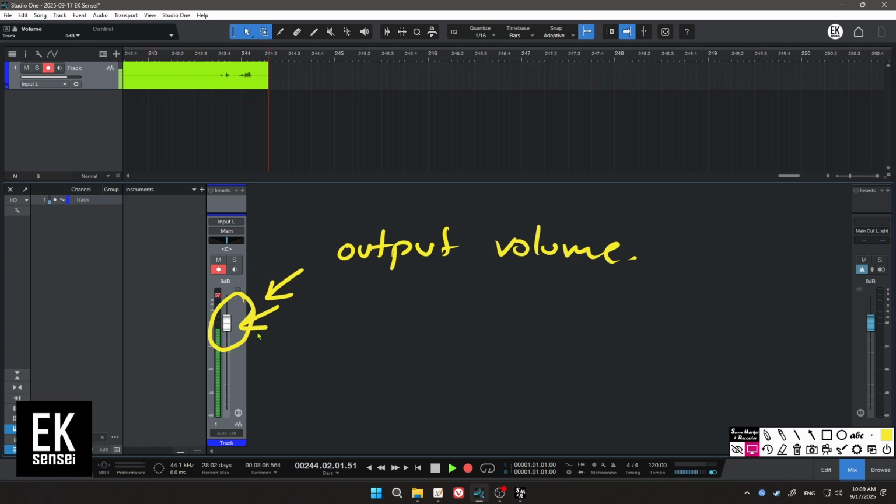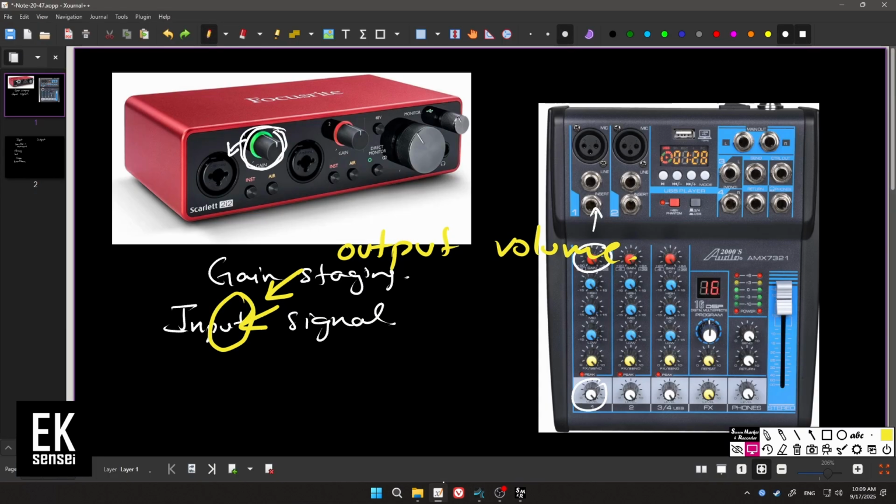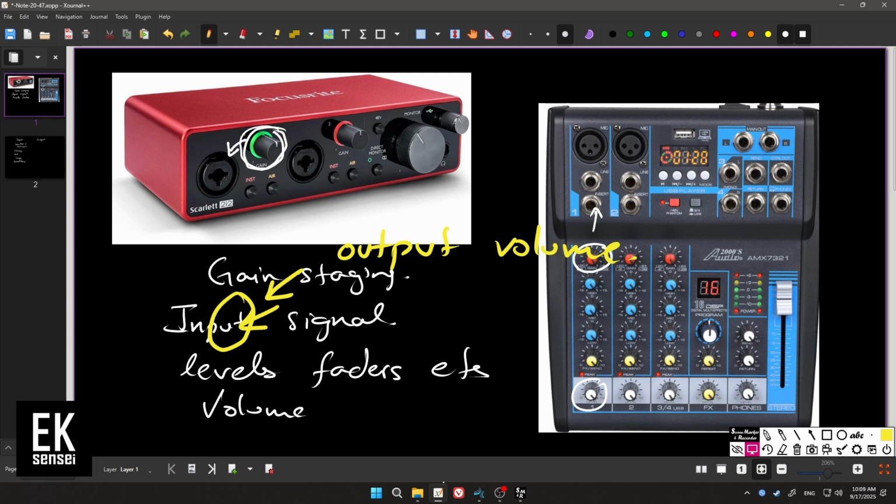Okay, so to summarize, gain is our input signal, and our levels or faders, etc., they control our volume, which is our output. Right? Okay.